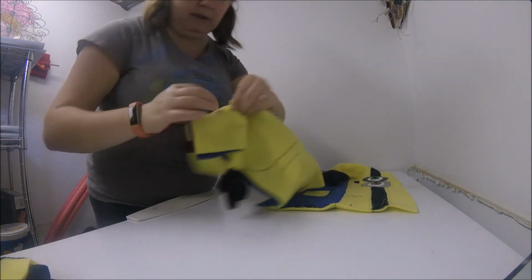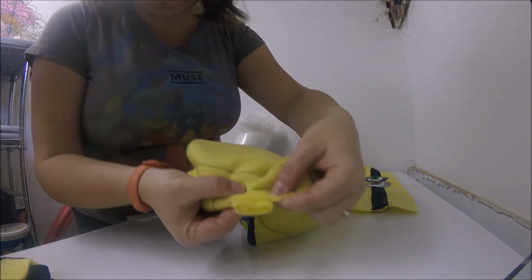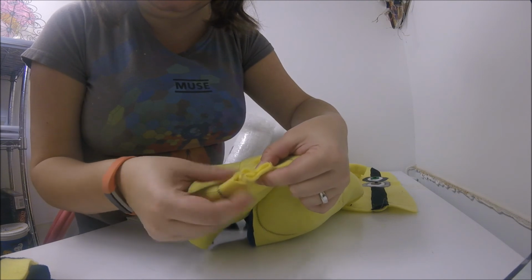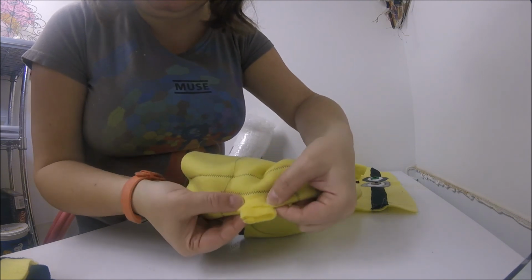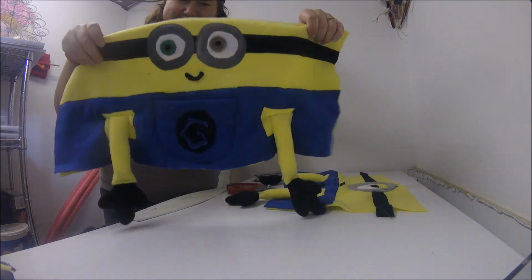And on the back, I'm just going to sew around this to make it close. And now we've got our funny little minion's arm sewn in.